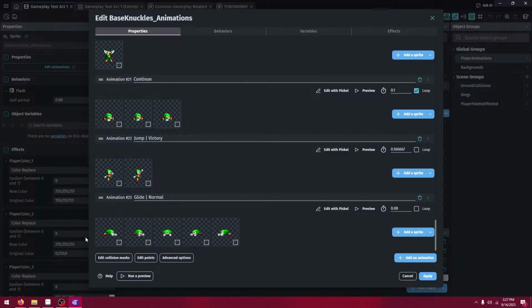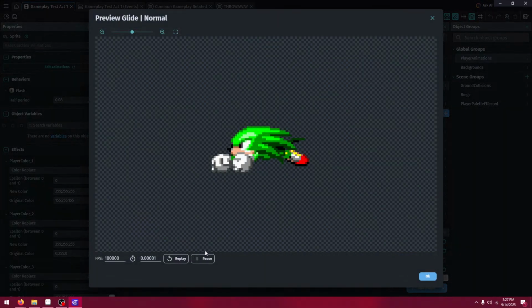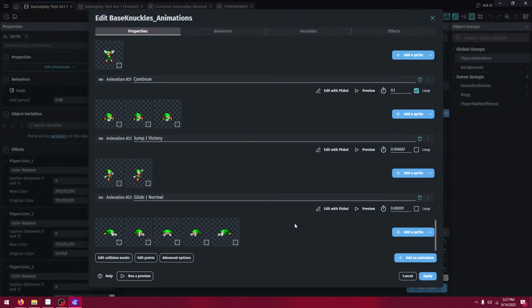So in classic Sonic games, when you turn your direction when gliding, it doesn't just play this animation and you instantly start going to the left. It's an in-between. So if you're gonna hold center, going back and forth, it will hold this center animation. So we can do some animation tricks with this animation. So we're gonna set the time as low as we can, basically 0 frames a second.